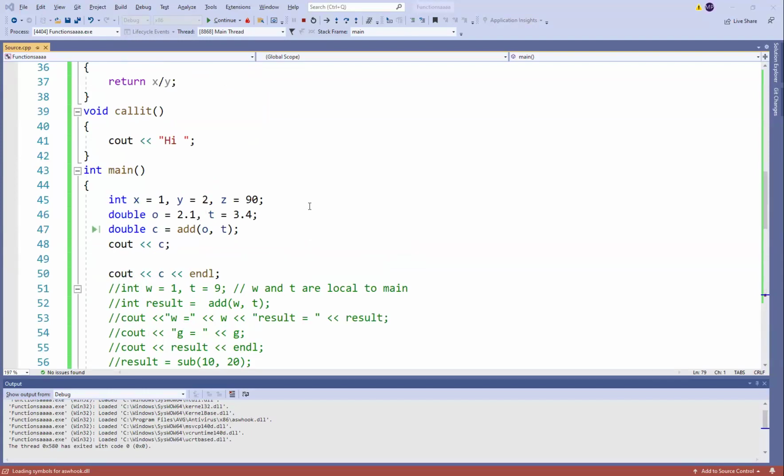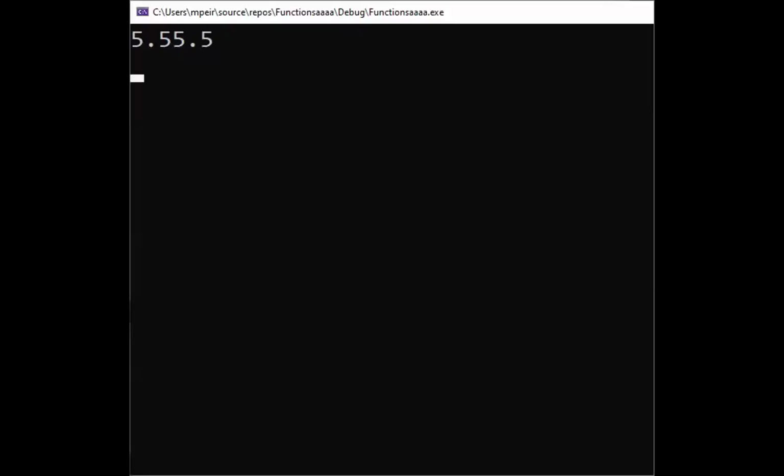It means I'm adding 3.4 and 2.1 and I'm getting 5.5. This is the concept of overloading a function.